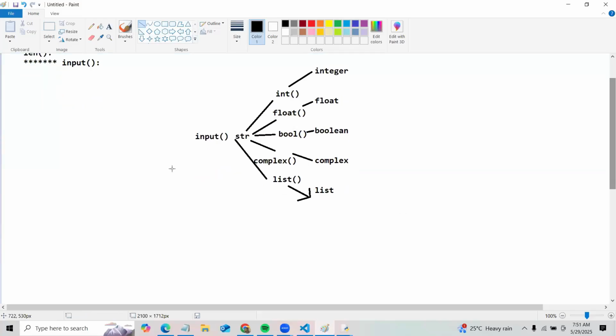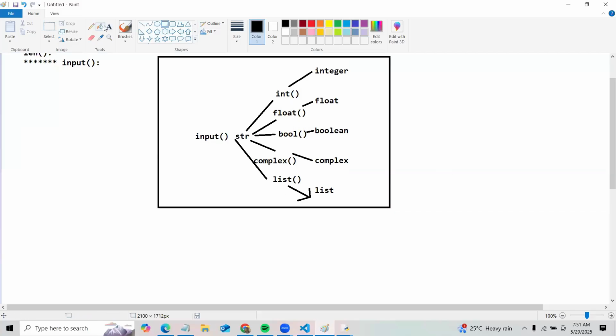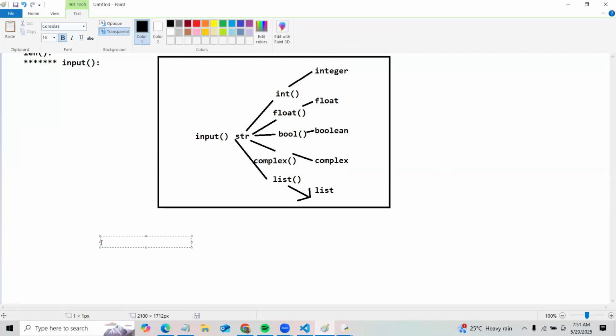Don't be confused, sir. Again, I am repeating what I gave diagrammatically. Suppose n1 is equal to int of input of, enter n1 value. Once you write this statement, the input function takes the value from the user. Suppose you give 120.